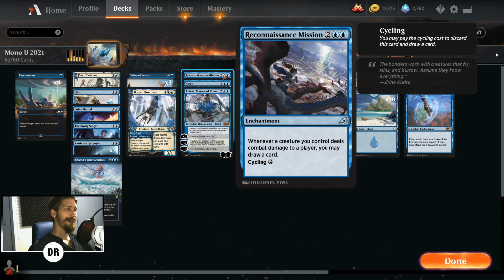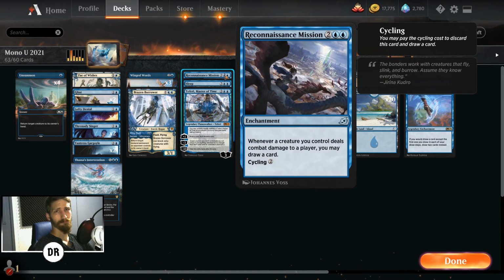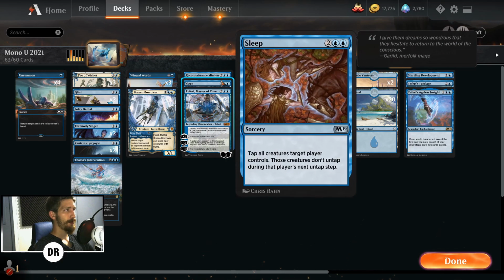Reconnaissance Mission was something I was personally trying out. So it reads, whenever a creature you control deals combat damage to a player, you may draw a card. We have a whole bunch of flyers. My figuring here, you get this down, you have your Brazen and your Fae and all that kind of stuff swinging in and drawing you tons and tons of cards, which gives you the ability to tempo out your opponent. And if you don't need it, it's cycling of 2, so it's really not that expensive. I actually really like it in the deck, personally. But of course, remove it, make the deck your own.